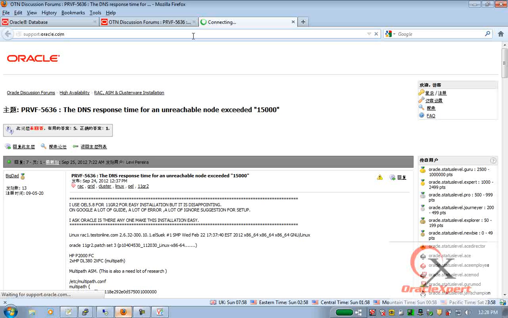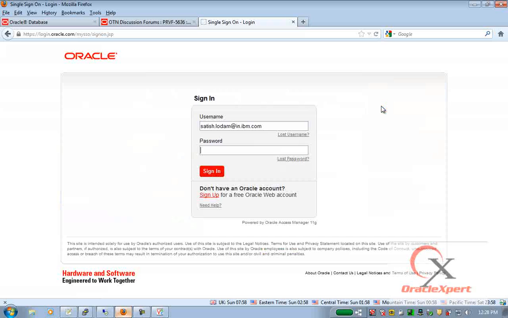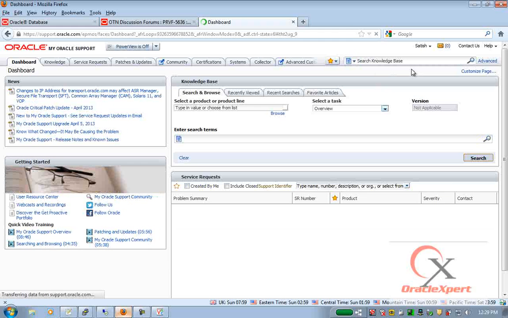which is Oracle Metalink support. Once you are here, the search is very simple, just say PSU.